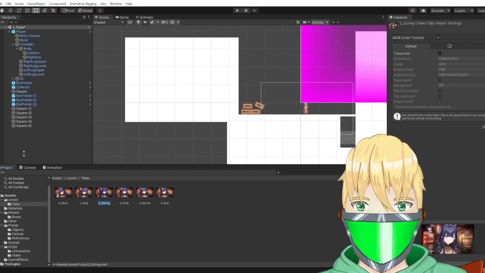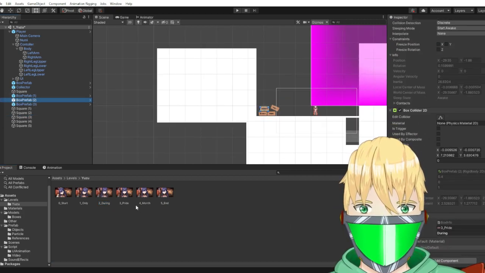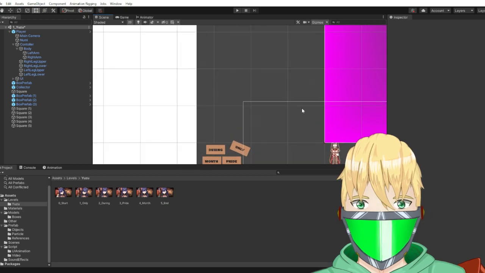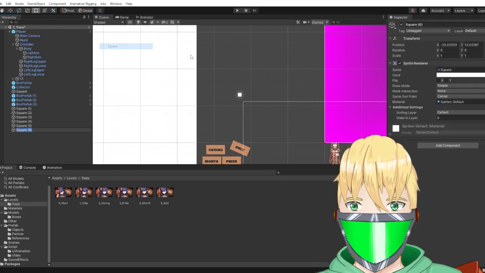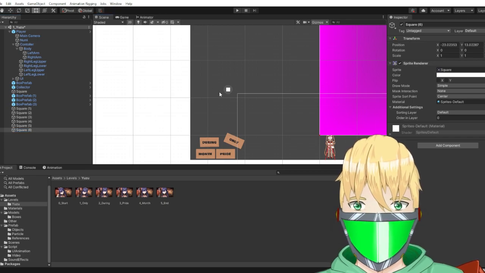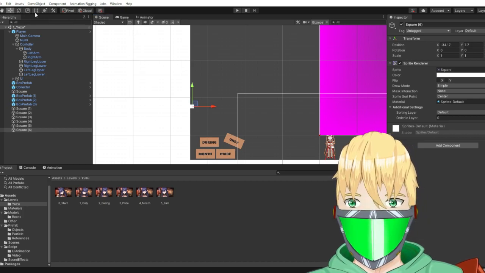Did the during clip not play? Did I put the wrong one there? Yep, I did. Well, that's an easy fix at least. That should be working. Okay, let's just add the last squares here to make it how I want.